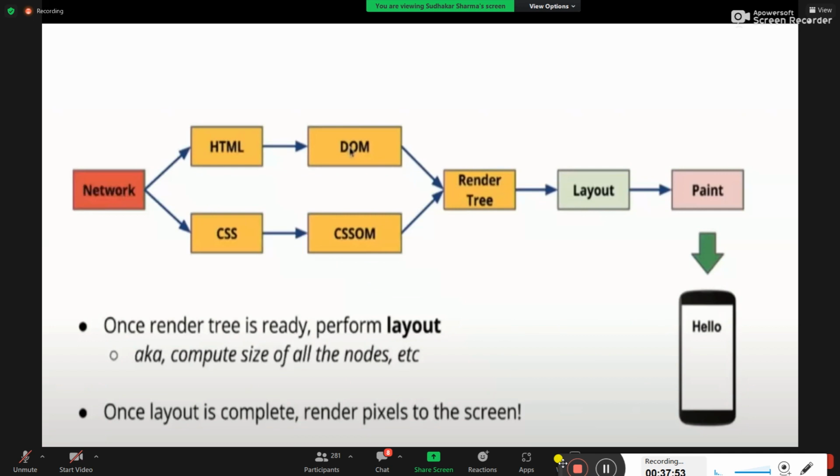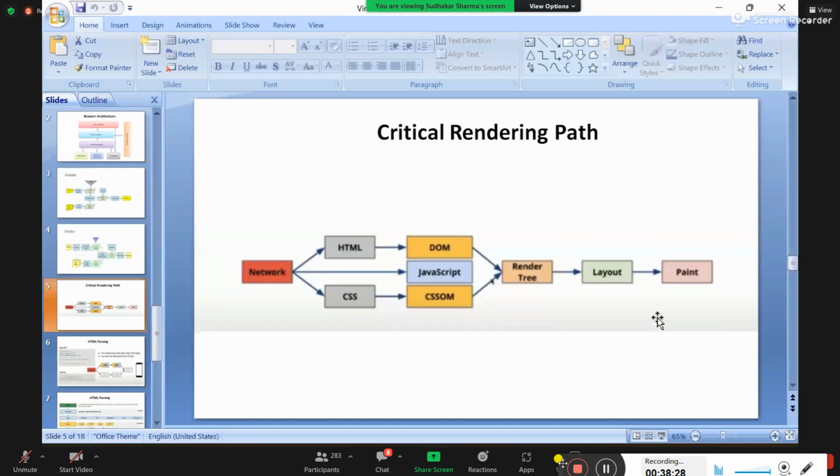As a developer, you need to know where the issues are coming from, and how we can make the page faster and better. The React people, the Facebook people, were doing a lot of research on this, and finally they were able to make this process faster. For that, they introduced the concept of virtual DOM. We will come to that point. And this is the basic object model.